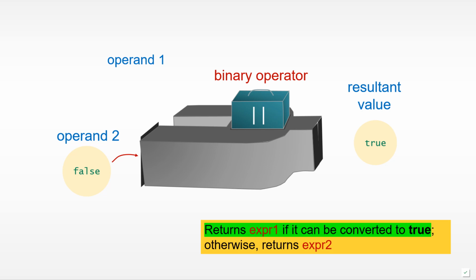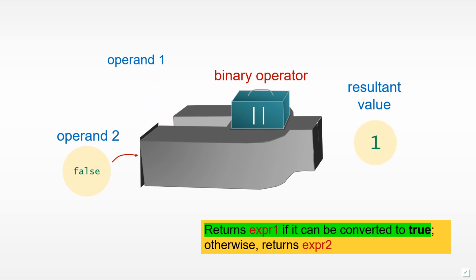If you did not understand the logic of what we just did, what I'm about to show you next might seem confusing. It turns out that the left-hand side operand in this case does not need to be of the Boolean type. It can in fact be anything, and as long as the JavaScript engine in the background converts it to true, it would simply pass the value along. For example, all numbers which are not 0 or not a number evaluate as true. So if you have the number 1 as the left-hand side operand within the logical OR operator, the final result of the expression would not be true, but it will be the number 1.